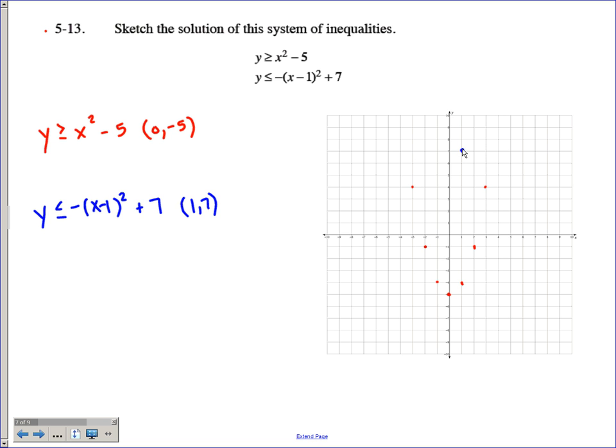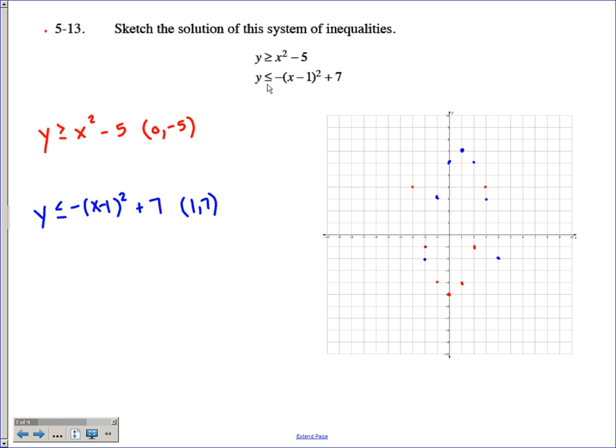So let's go ahead and plot our points. It's got the typical parent function growth pattern as well. So we're going to go over 1, down 1. We'll go over 2 and down 1, 2, 3, 4. Move over 1, 2, 3, and down 1, 2, 3, 4, 5, 6, 7, 8, 9. And we can reflect that across our axis of symmetry here. So we're going to go 1, 2, 3, and we're going to go back 1, 2, 3. We go over 1, 2, then over 2 more, and over 1 and over 1.